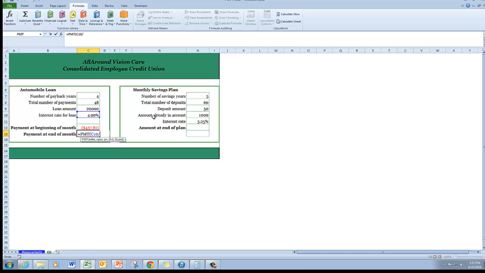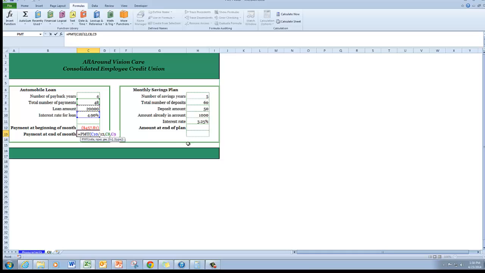And I'm going to be sure to divide that by 12 because I know it's an annual percentage rate. Then type a comma, and I'm on to the next argument, the number of payment periods. Comma, and you've got to be very careful to put in these commas when you're typing a function, because if you don't, your function won't work correctly.